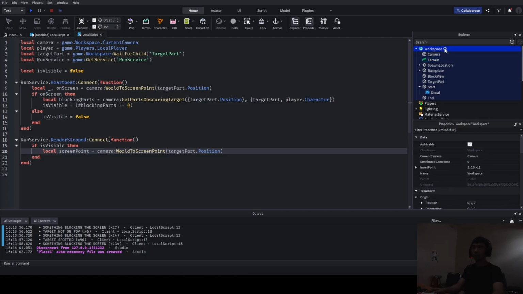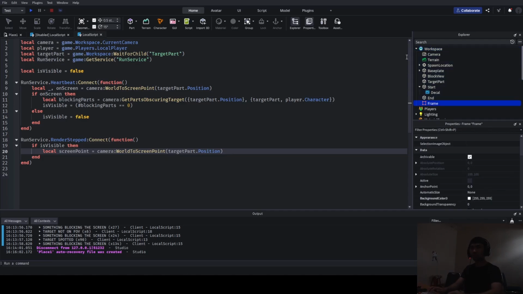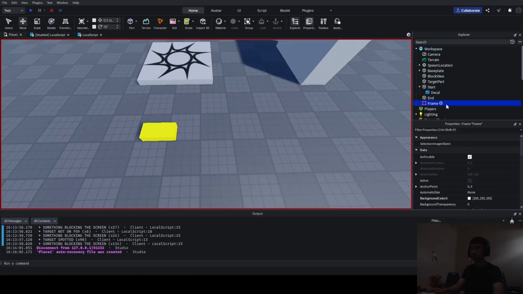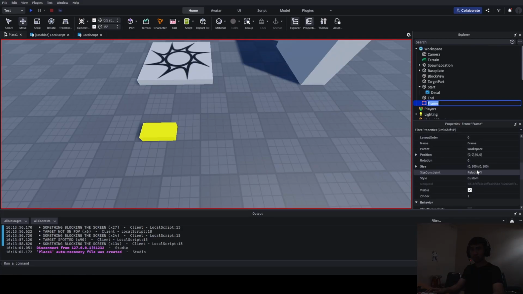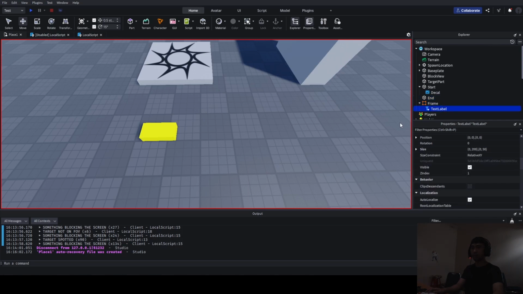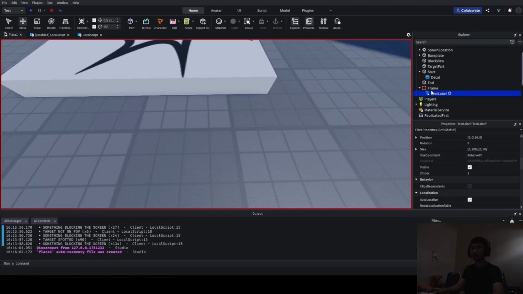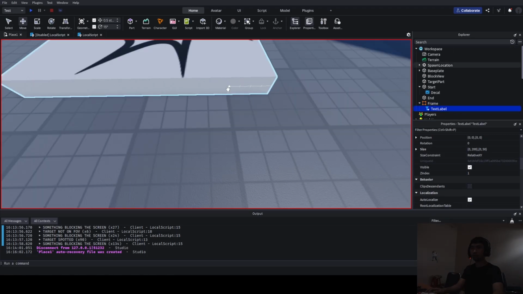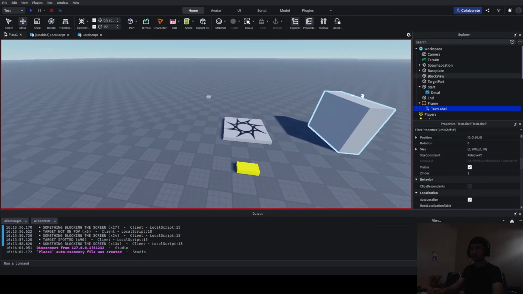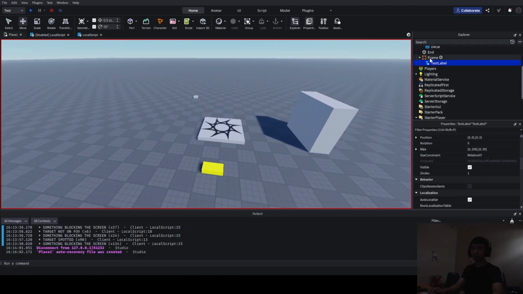Let's make a UI, okay? And the frame, let's make a text label. Where do I put the UI frame?